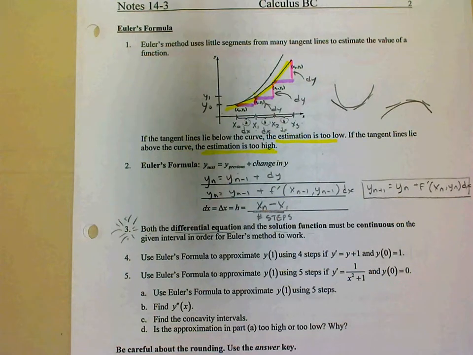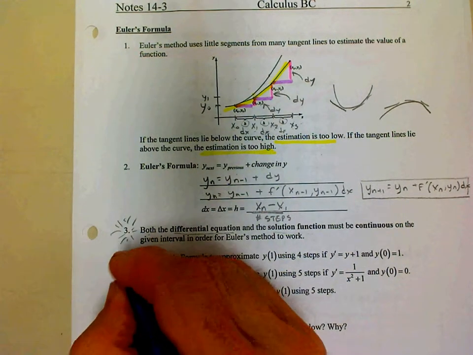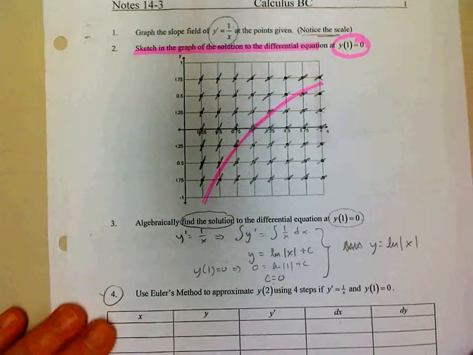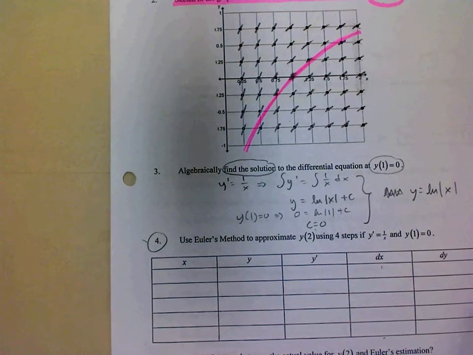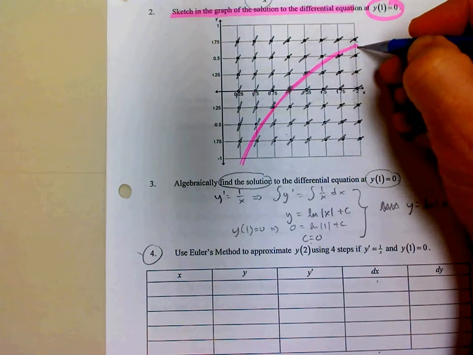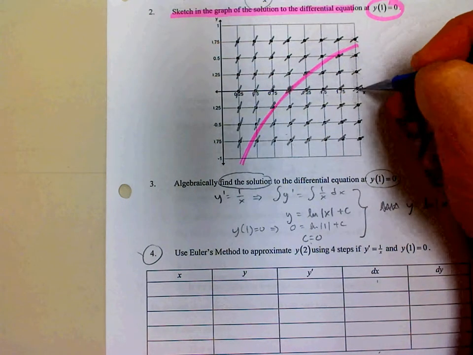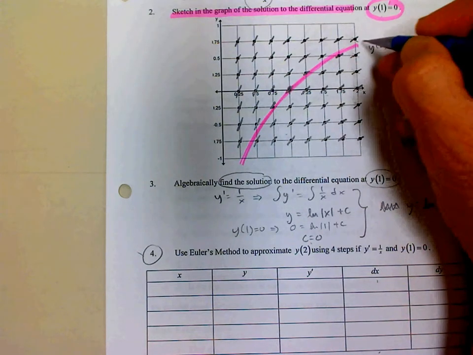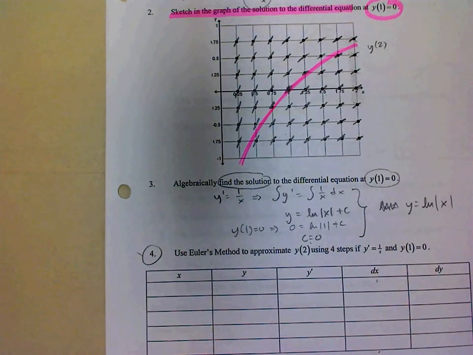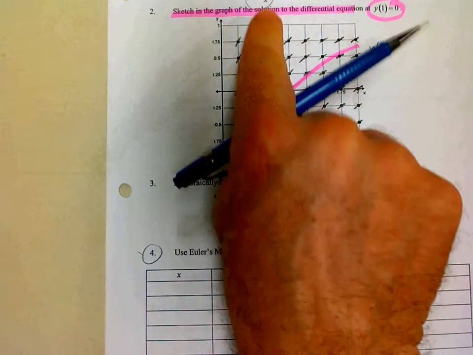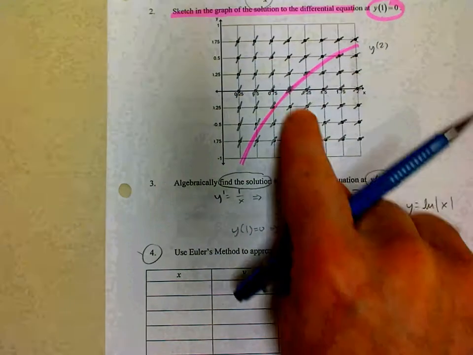All right, so before we do 4 and 5, let's go back to the previous page and use Euler's method to estimate this. We're going to estimate the value of this function using Euler's method at x equals 2. We're going to find this y sub 2 value, which looks like it's going to be up in this area somewhere. That's our y prime equation and our initial condition, all the same as what we had before.